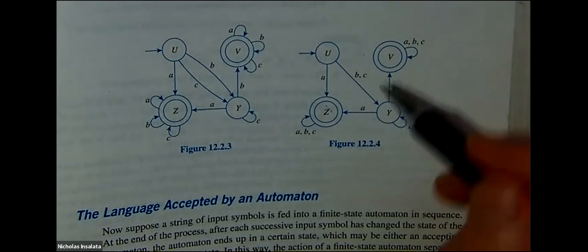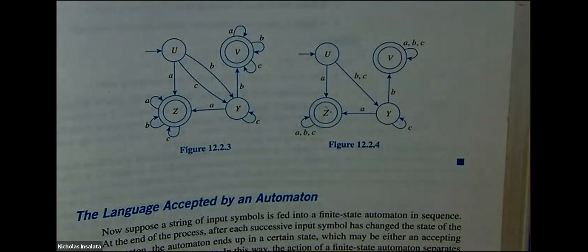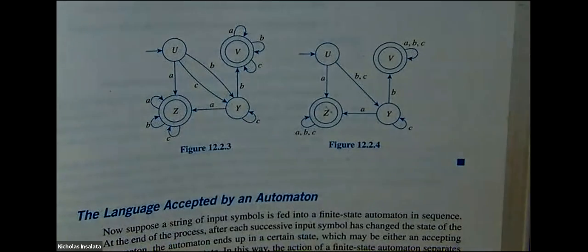Yep, you could delete state V and point the B arrow at Z instead. Absolutely. And that would be the same machine, right? In that it would accept the same language of A's, B's, and C's. Okay. So what we've done is we've taken a finite automaton and described the language that it accepts using English.